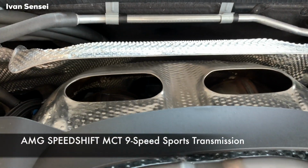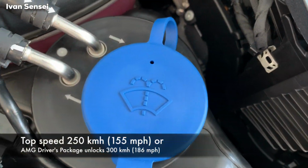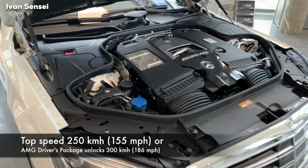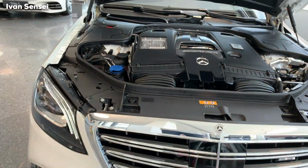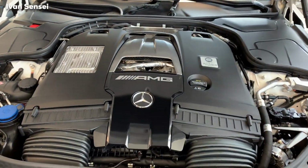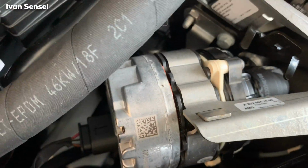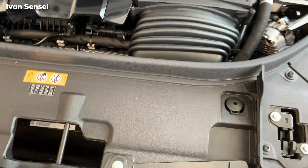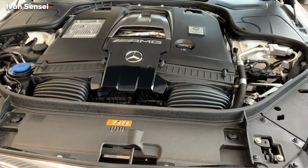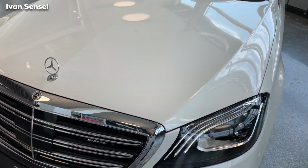The engine is coupled with the AMG SpeedShift MCT 9-speed sports transmission, which is a multi-clutch transmission, and the top speed electronically limited is 250 kilometers per hour, or 300 kilometers per hour with the optional AMG Drivers Package. The 4MATIC Plus is a variable all-wheel drive system which can put 100% on the rear wheels, and the torque distribution is continuously calculated to give you the best acceleration possible and the best grip on the tarmac, and also plenty of grip on wet or snowy roads, so you always have the best possible grip. Right now you can close the bonnet, the hood. This bonnet is very heavy, so just release it and it will close automatically.